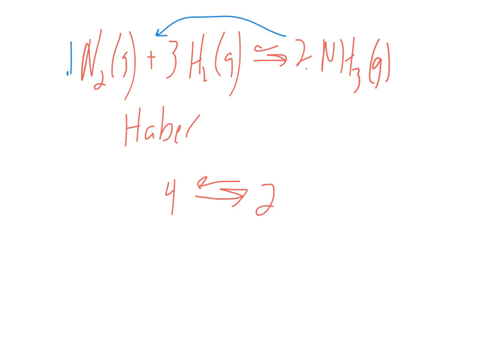So when you increase the pressure and decrease the volume, that means that there's less space. So the reaction that takes place will be the one that creates fewer gas molecules. So in this case, if you increase the pressure and decrease the volume, it should shift to the right because there are fewer gas molecules on the right-hand side. If you did the exact opposite, if you increase the volume by decreasing the pressure, if the volume's more, the reaction that creates more gas molecules should take place to a larger extent, and in this case, it's to the left.